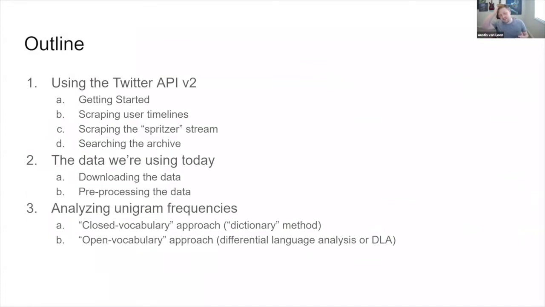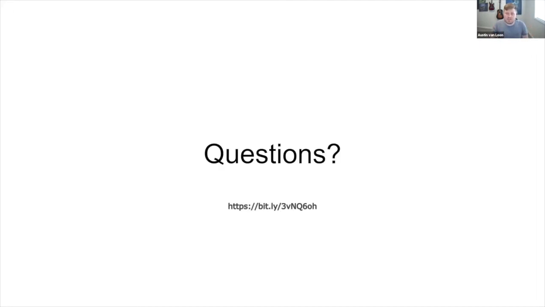And yeah, that was essentially all the stuff I was going to be talking at you about, and then I was hoping that we could start a discussion, and it looks like we have a good amount of time for that. But just to quickly recap what we went through today, we talked about using the Twitter API v2, and 3 different endpoints of the Twitter API and how you can access data differently through it. Then we talked about downloading some data for analysis from a public GitHub repository, as well as pre-processing text data in Python. Then we talked about 2 different methods for analyzing word frequencies across documents: the dictionary method as well as DLA, or differential language analysis. And with that, open to having a conversation and taking questions.